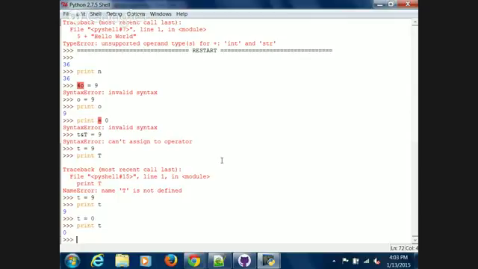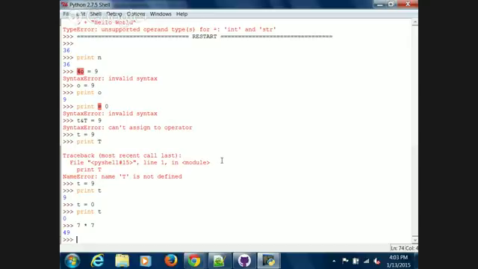Okay, now we've used these already, but when we do things like 7 times 7, that thing in the middle is called an operator.